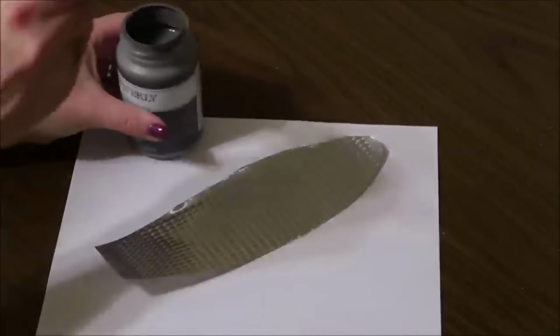I also need a larger circle that I'm going to use for the back of the flower to glue all of the petals onto. This is not going to show, and I did not measure it exactly. I just used the center of the flower as kind of a guide and made it about 2 inches larger all the way around.